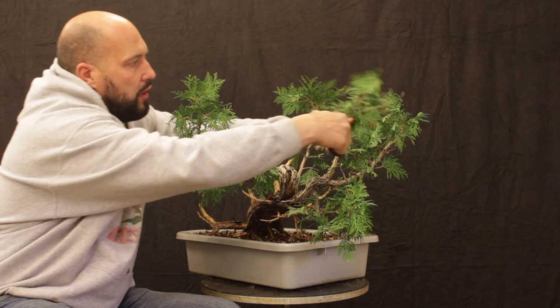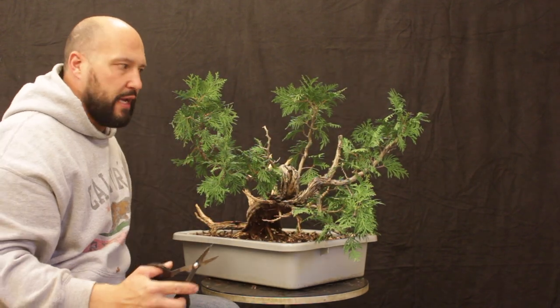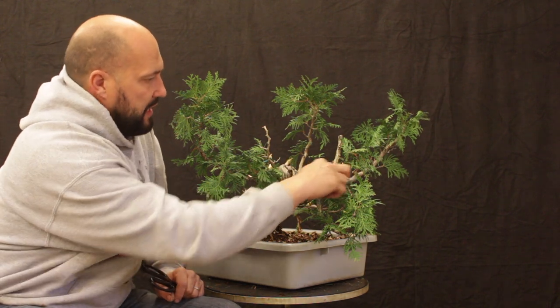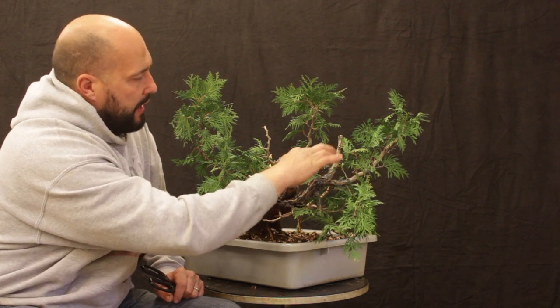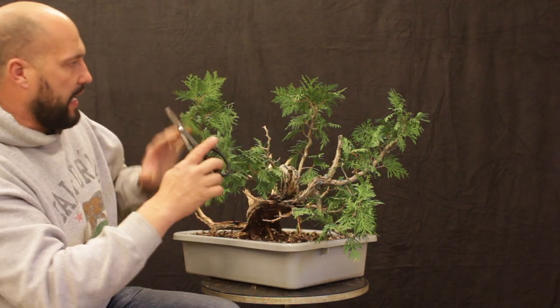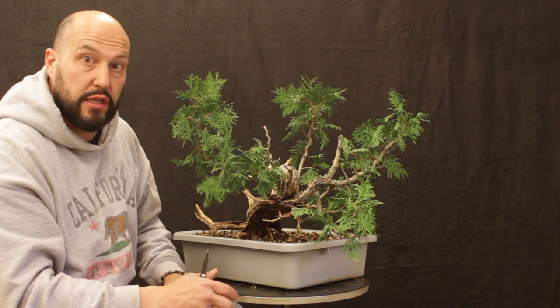I'm always very careful about removing too much. I like to go through my creative process first, also because here I want to maintain the live line going up to these two branches. Now I can really say, okay, I can remove this section, create another jin, and I have everything I need to create my nice little tree.